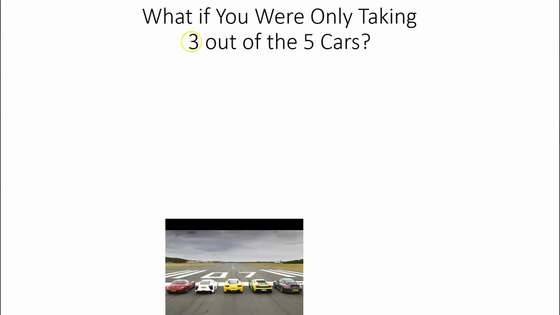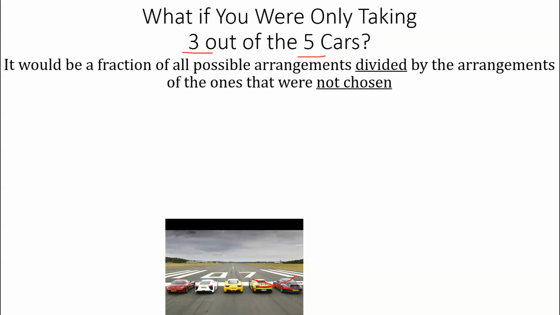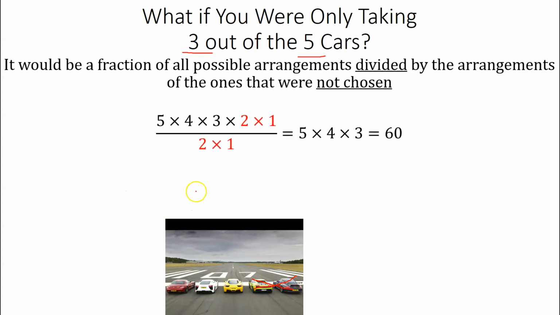Okay, so let's have it not match. So 3 cars are going to be able to race out of the 5 cars that come. So there's going to be 2 spots that are not available. But there's still going to be 5 cars that show up. So what happens mathematically is you get that, well, there's 5 cars. 5 times 4 times 3 times 2 times 1. But 2 cars aren't going to get a spot. And so we'd have to look at, of course, the factorial of that. And these two actually cancel out with those. And so it ends up just being that it'll be only 60 ways that you could do it if there was only 3 spots, but 5 cars showed up.